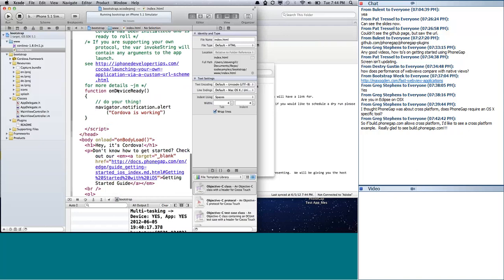I am based in San Francisco, but you could do something like $ equals document dot querySelector, and then now you have the $ representing a query selector. You could still grab IDs and classes and that kind of stuff. Carlos is showing the way to do it in Dojo. So let's get back to this app.